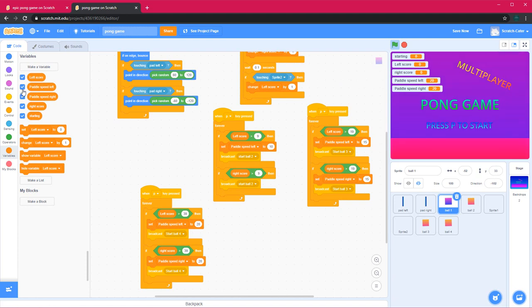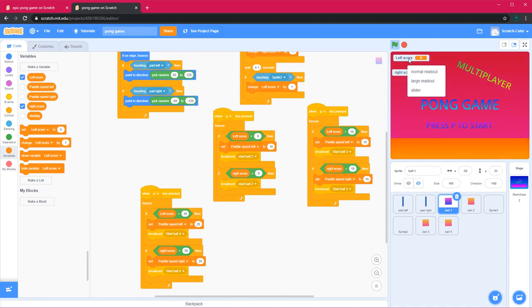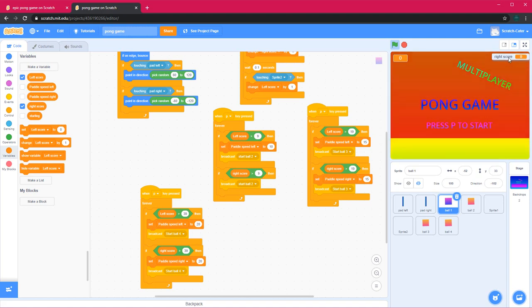And I only wanted to show left score, right score, and the timer which I'm going to make. First, I'll set this position and a large readout. And this to here, also with a large readout.